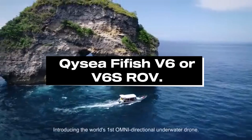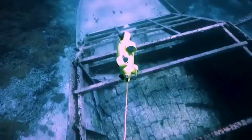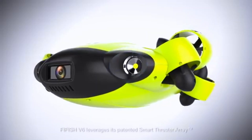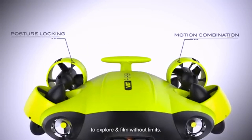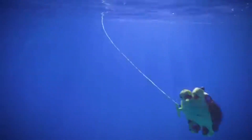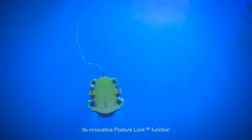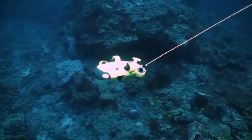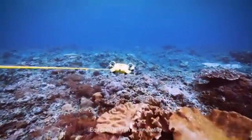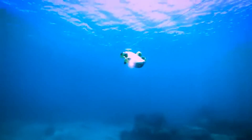Number 2: Kaizia Fiffish V6 / V6S ROV. In 2024, the Kaizia Fiffish V6 / V6S ROV becomes the go-to option for underwater investigation, revolutionizing underwater imaging and exploration with its cutting-edge features and creative design. The V6 is unbeatable in dimly lit areas, with a powerful 6,000-lumen LED light that can illuminate even the darkest spaces, guaranteeing bright, crisp video regardless of the underwater circumstances. Its high-brightness light also produces a uniform distribution of light, removing harsh shadows and improving the overall quality of your underwater pictures and films.